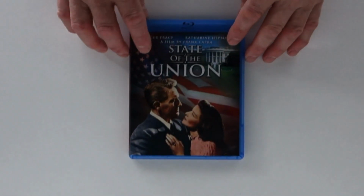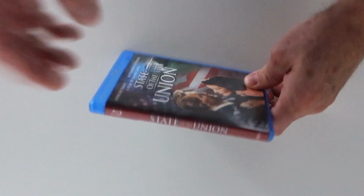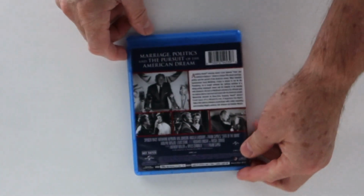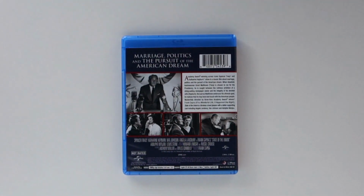Now, this one isn't a Warner Archive collection, but it is a classic movie that was released in 1948. It's only just been released on Blu-ray from Universal. I believe it was an old MGM film, but I thought I'd just throw it into this section right here. This is a movie called State of the Union, which follows an industrialist who runs for president. It's a movie that I'm really interested in checking out, particularly because it stars Spencer Tracy and Katharine Hepburn, and they're both terrific in everything they ever did, and also stars Van Johnson.